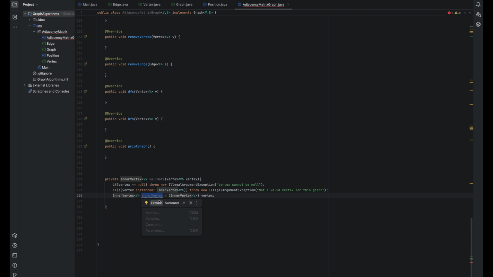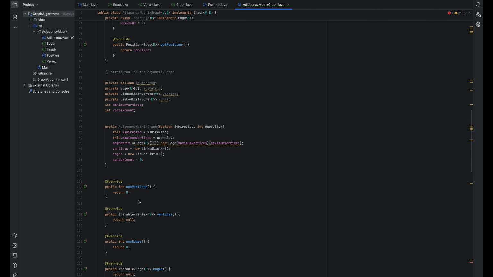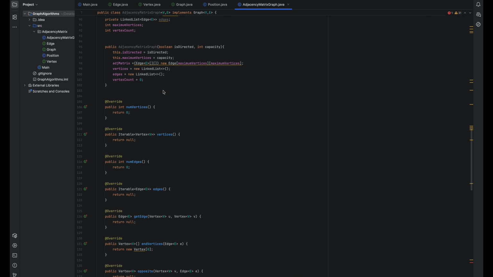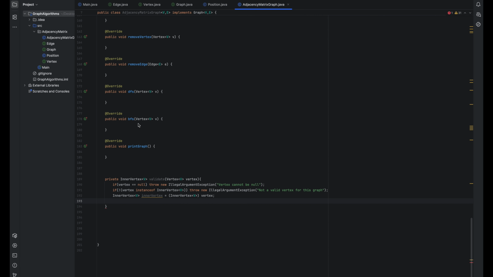So now that our inner vertex is created, we will have to check if this vertex that we're giving in exists in our adjacency matrix graph. So we'll simply check if it is contained in our vertices linked list. So if vertices dot contains our inner vertex.